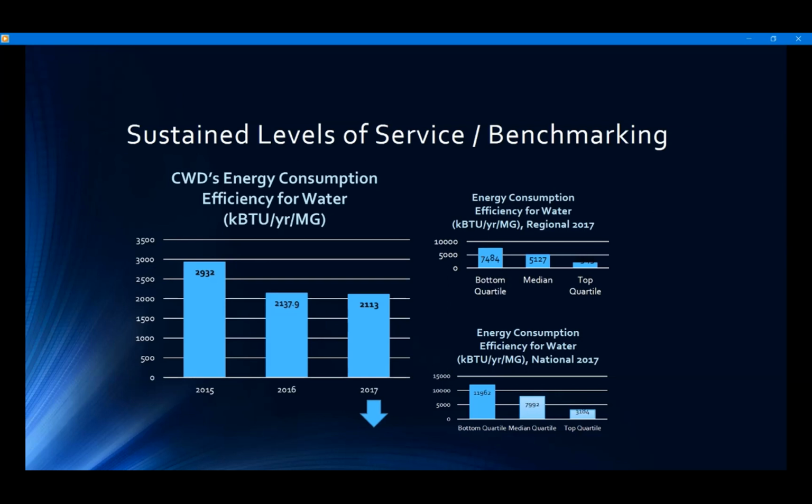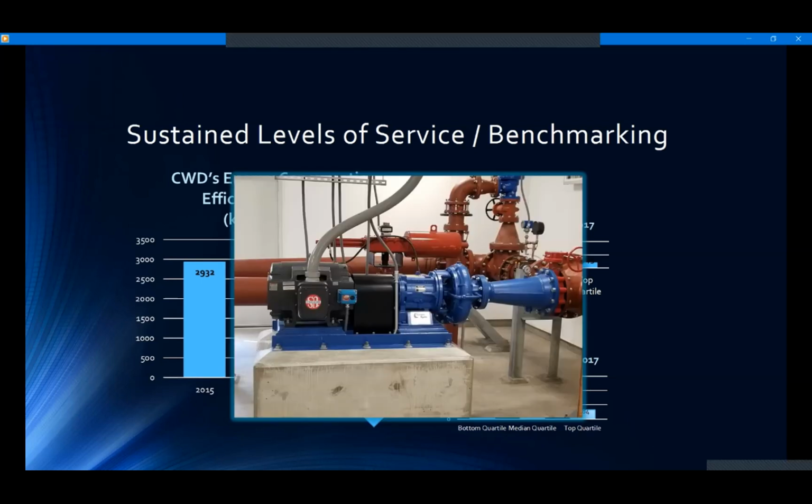So in order for the district to make progress towards becoming more energy efficient, our operations staff began to look at system control changes to become more efficient. So for example, adjusting start and stop set points on pumps to reduce demand charges from multiple pumps running at once. Likewise, our engineering department began CIP projects to make our headquarters buildings more energy efficient.